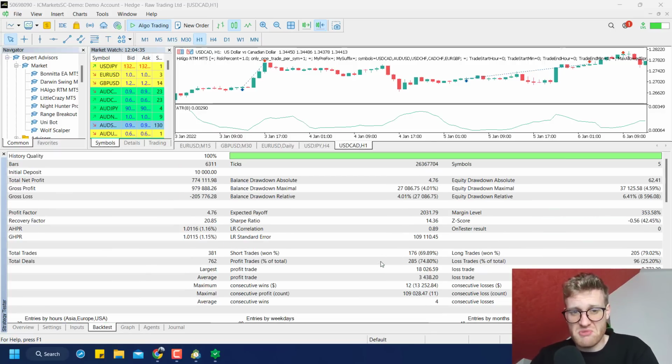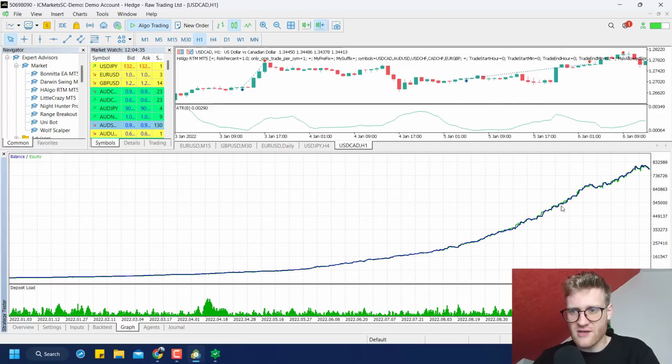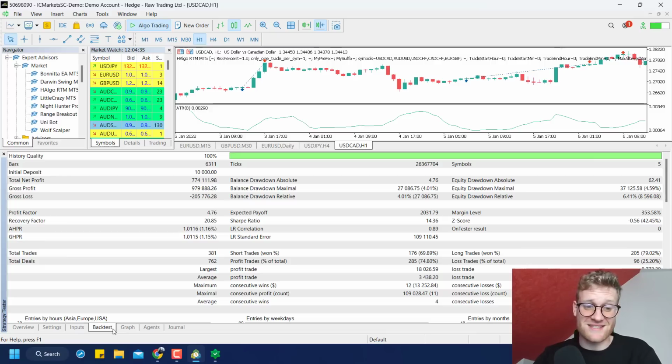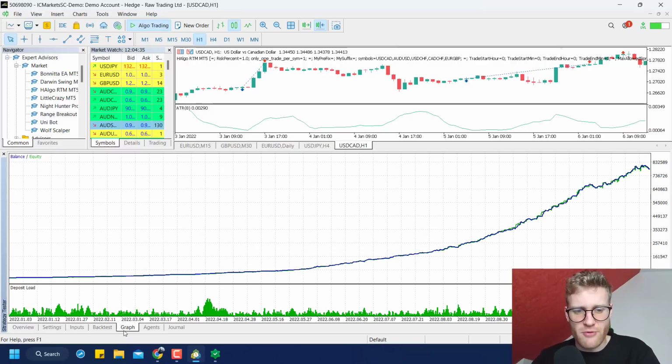But yeah, I mean, I like a lot of things about this EA. I mean, you have a TP, you have a SL. I explained this before. It's not a martingale, it's not a grid, so you will not lose your total investment overnight. But still, I would be careful because this looks really, really good. And whenever something looks really, really good, it's probably because there's a little bit help from the software side to make this look better than it is. But yeah, cannot really say anything bad because I did not test it in a live trading account. I just want to say be careful with programs like this.